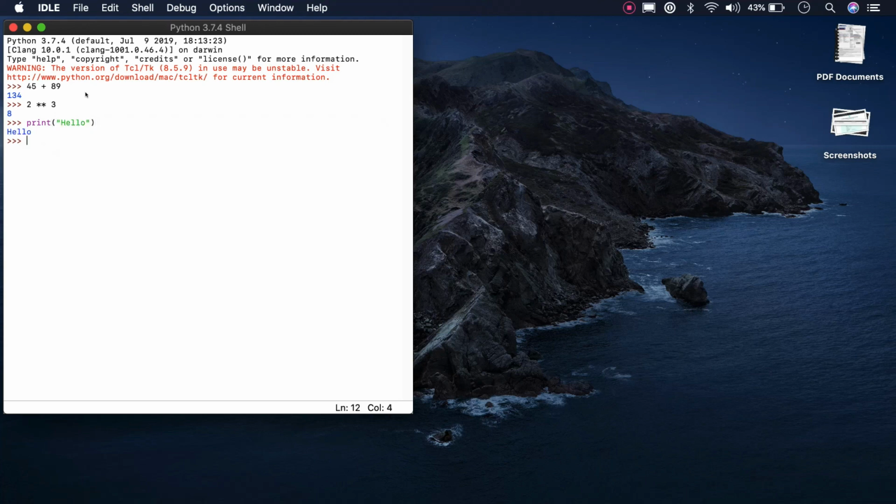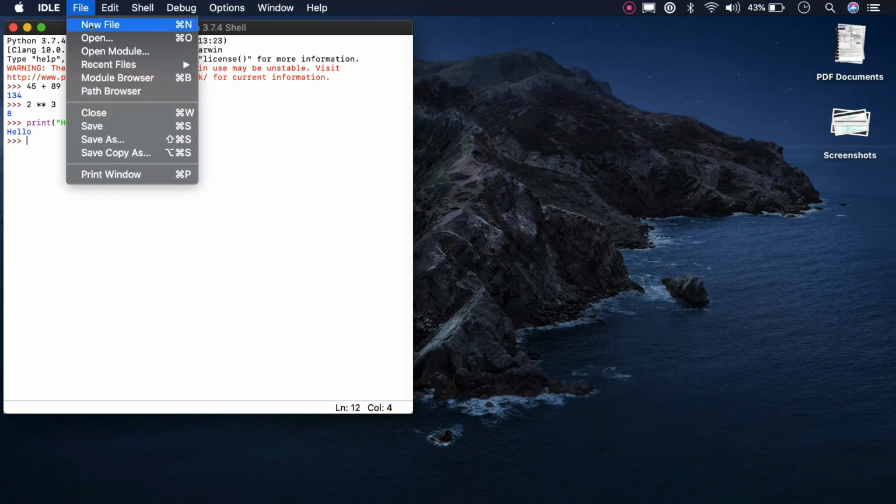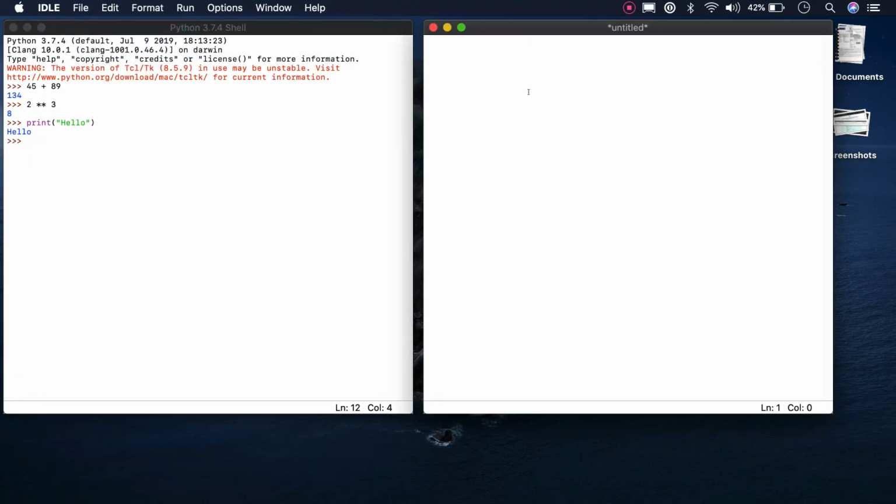Now all this is good, but what you actually want is to write code in a file so that you can edit it, modify it, and then run whenever you want. And so in order to create a new file, just go here and then click new file. If you're on a Mac, you can press Command N. If you're on Windows or Linux, then you can press Control N. So now that you have this file open, you can go ahead and write code here. So let's start with writing hello from the file. Let's also print some calculation. And you can go ahead and write more code here, but this will suffice for now.